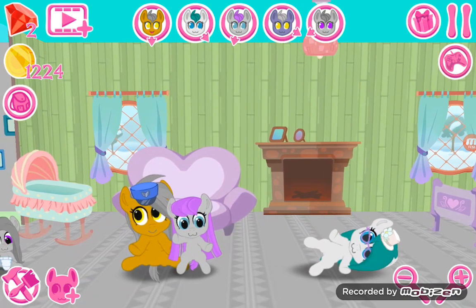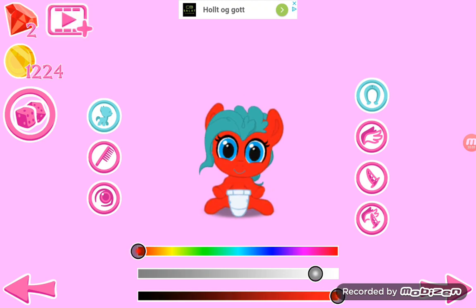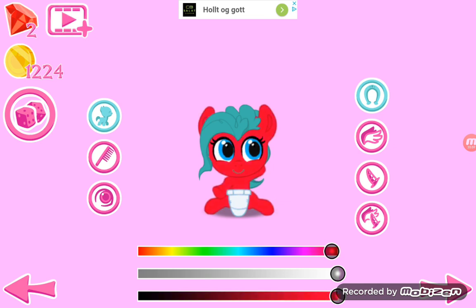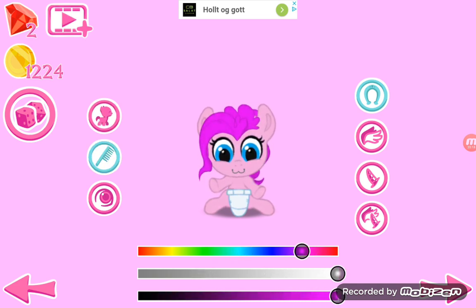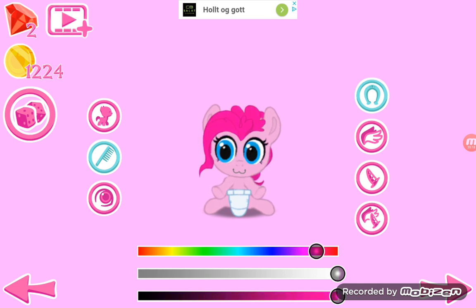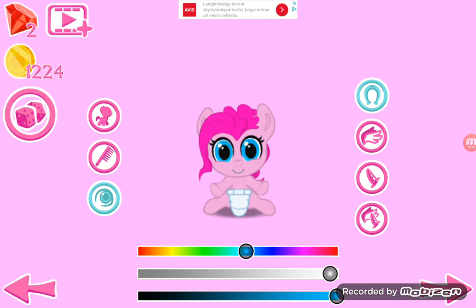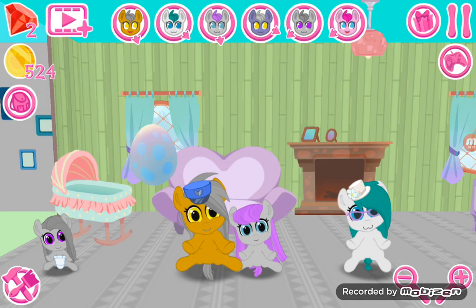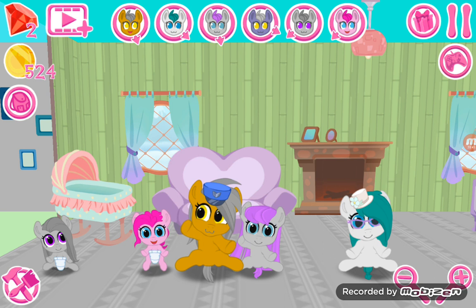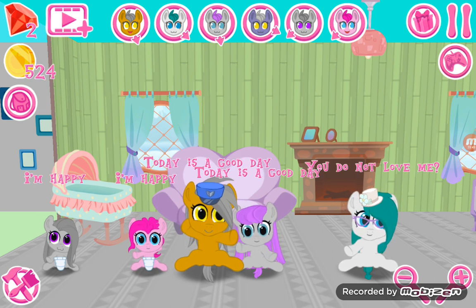I'm rich! Okay, I'm gonna make Pinkie Pie. Pinky, Pinky, Pinky. She just needs some more pink color. There we go. Wait, no. Can I go eyes a little wider? And Pinkie Pie. She's so cute. Look at Pinkie. Pinkie Pie.